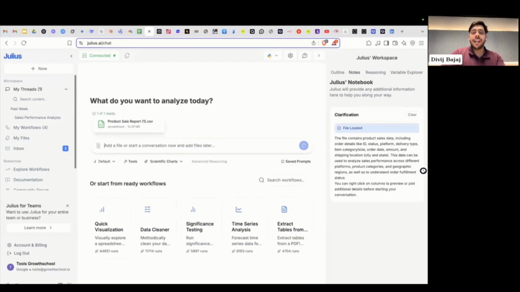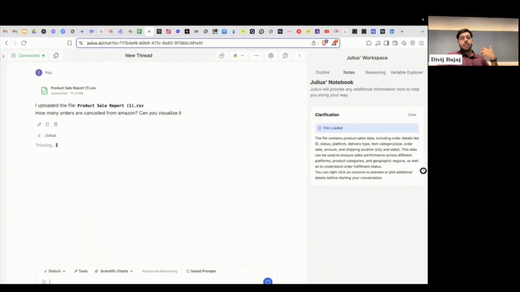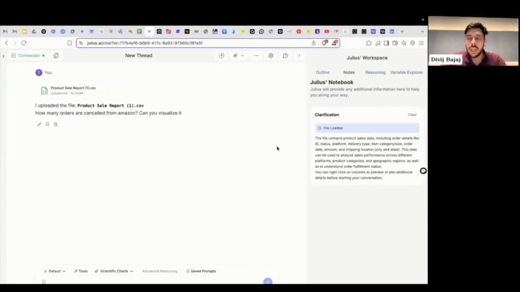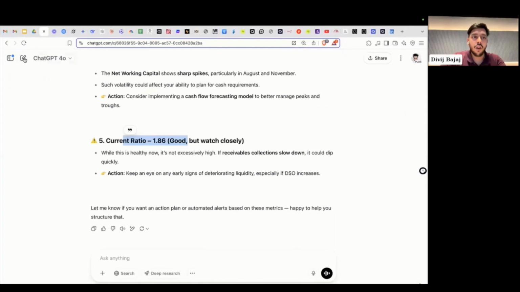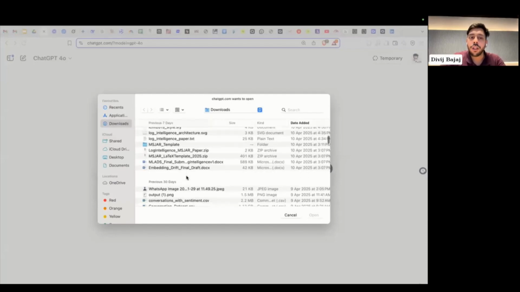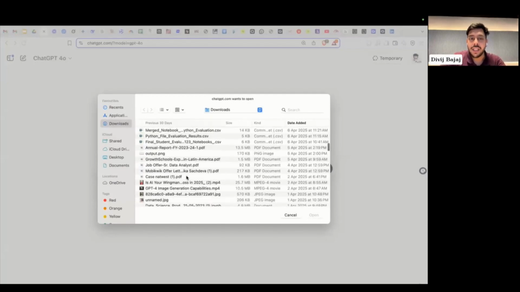The model will go, okay, it is showing me I've already exhausted my plans. But you got the gist, right? So I can just type in and the model will take care of doing all the analysis for me. I can use this tool if I have very large data sets, but if I'm using ChatGPT, I can still do it, right? And it will be able to visualize on my ChatGPT as well. So let me show you on this. But if you have a large data set, then ChatGPT will fail. That's the only caveat. But this is a very small file. This is just a 10 MB file.